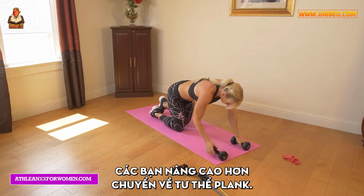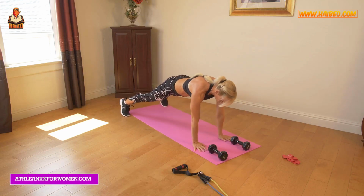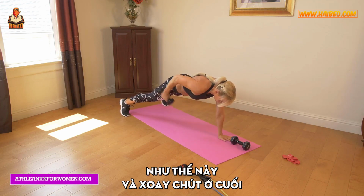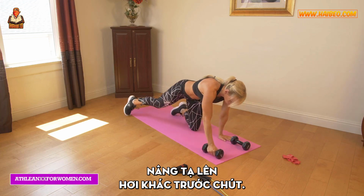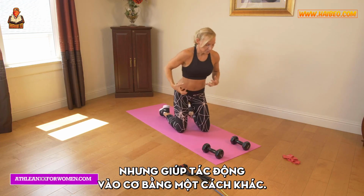For my advanced group, we're going to be up in a plank position. Flat back, we're going to grab it, bring it here, rotate, and back down. Here, and we're just going to give it a nice little rotate at the end. So we're just kind of really pushing it up. It's a little bit different than what we're used to, but it really hits that muscle a little bit different way.